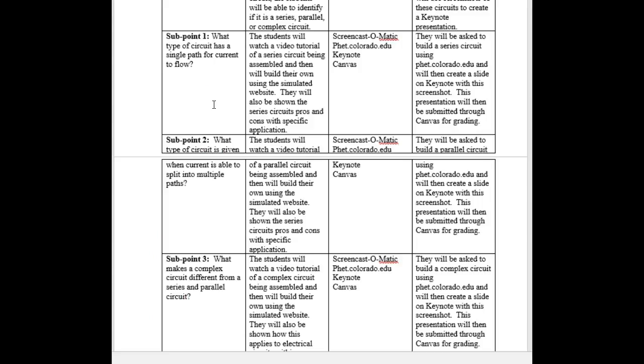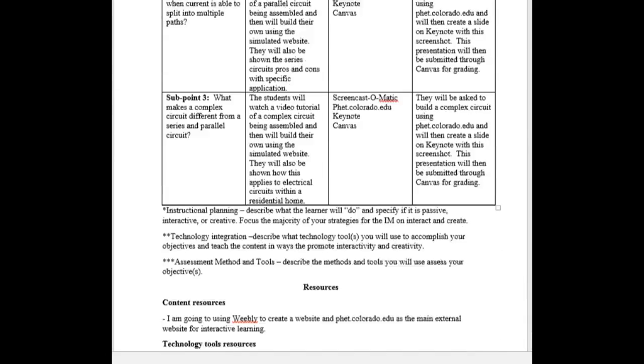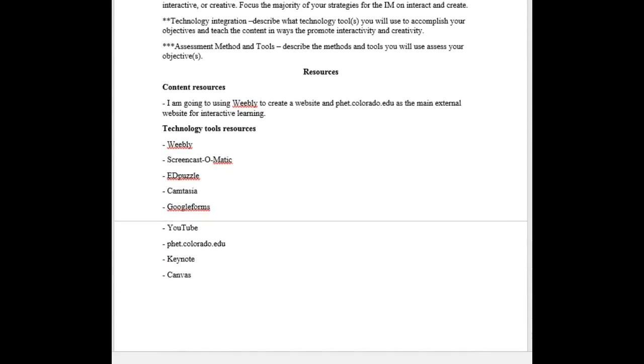Now, again, considering this is an intro website for them to use, I'm not really asking that complex of questions about these circuits, just can you determine which one is which and what makes it that? And this will, again, get them familiar with the website, with the simulation, and just some questions that we will then be scaffolding into with these difficult circuits. So at the end, I put the resources, obviously.